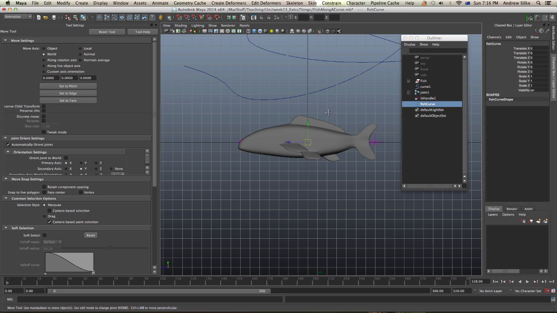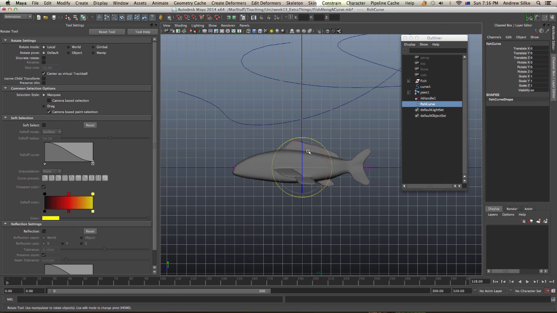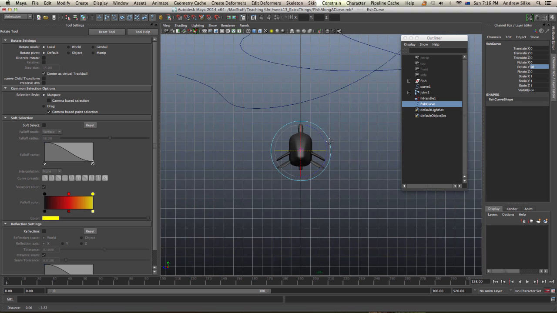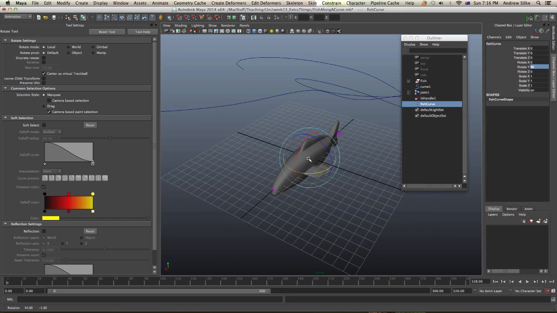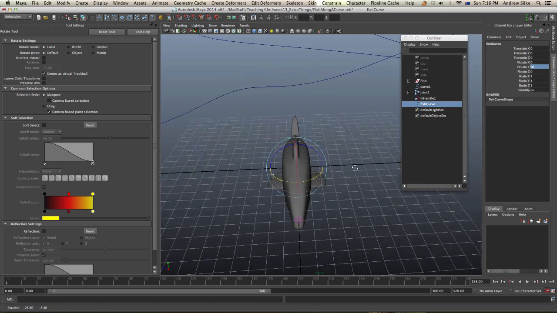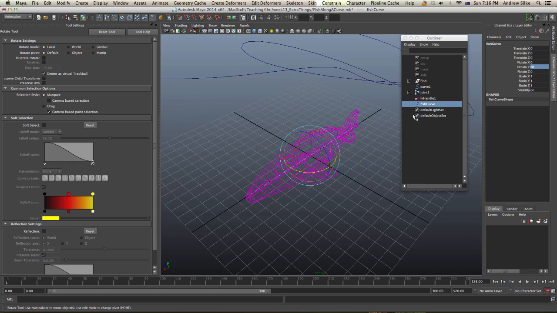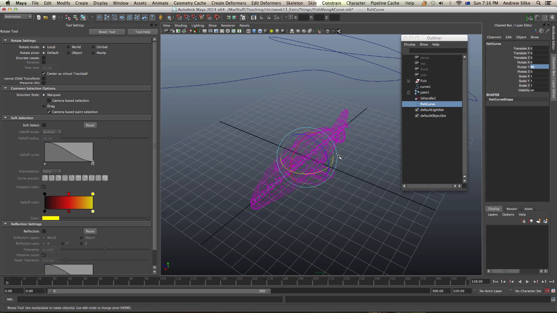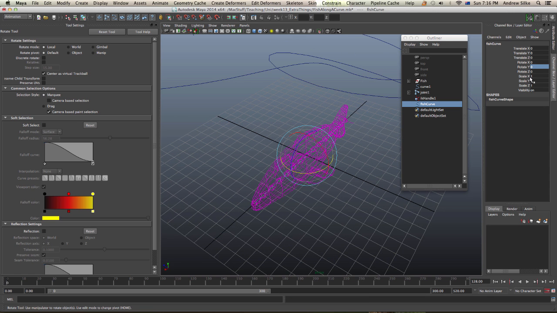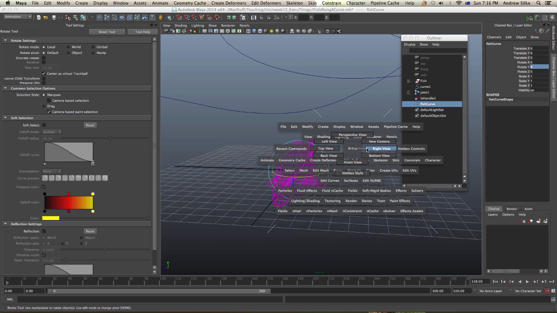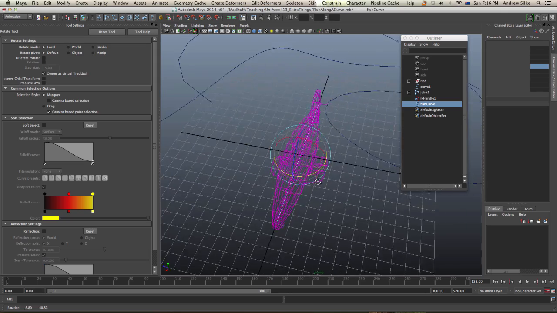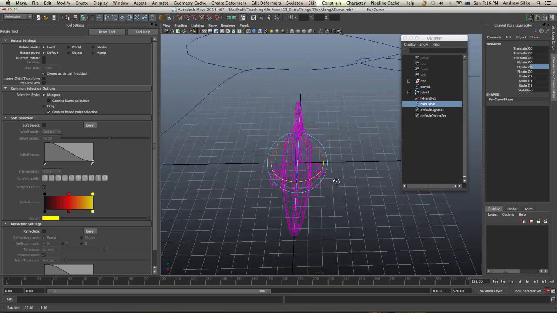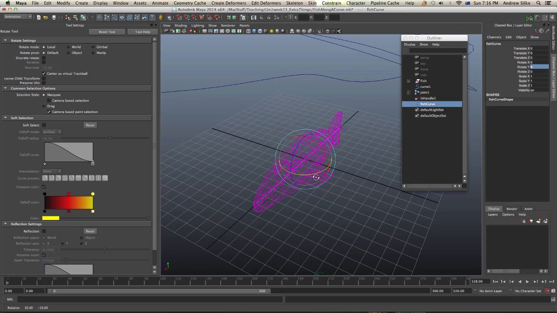Now for the motion path to work, the objects really need to be for some reason at 90 degrees this way. Now you can do this in post under the settings of the motion path options, but I found it's a little buggy, so I quite like to just rotate the actual fish curve 90 degrees and then freeze transformation. So that just means that if we go to the right view, it actually looks like the front view. Now once that's done, we're pretty ready to go.